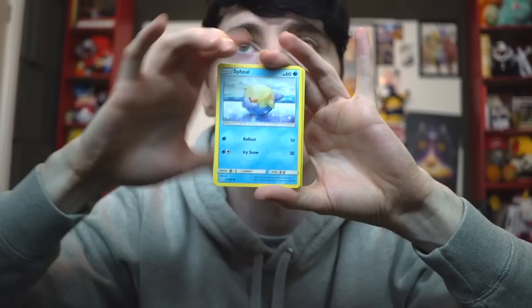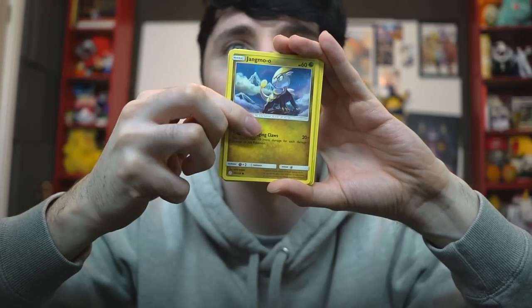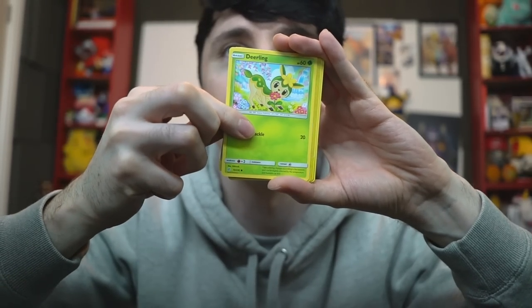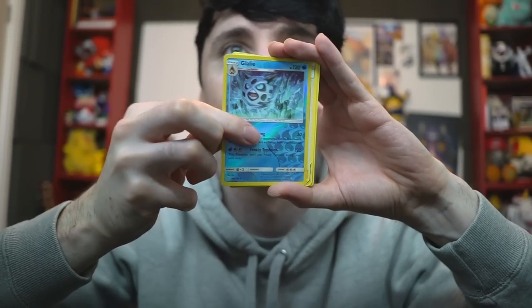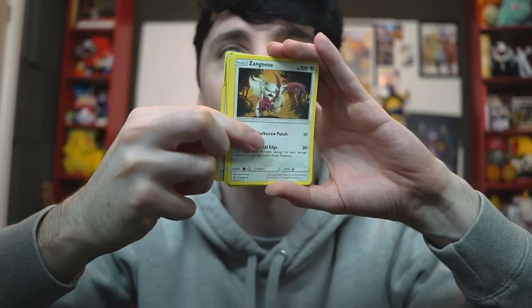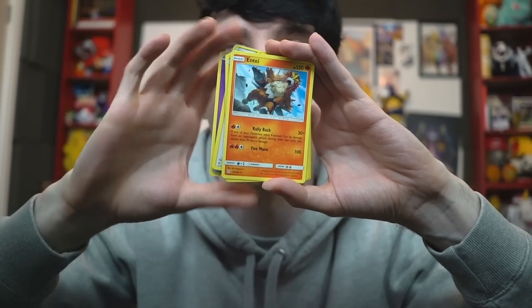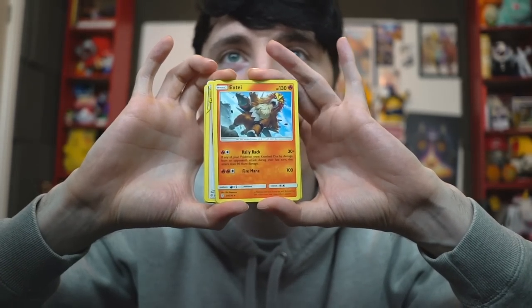Dark green again. 1, 2, 3, 1, 2. That one at the back. Okay, let's see what we get. Sfeel, Natu, Palpitoad, Jangamo, Glalie. Red and blue again. I thought that would be like a really rare one of them being together. Gloom, Energy, and Entei. Entei, however you want to say it. Nice. Just random legendaries in this.